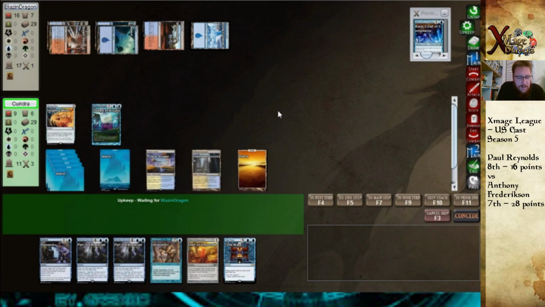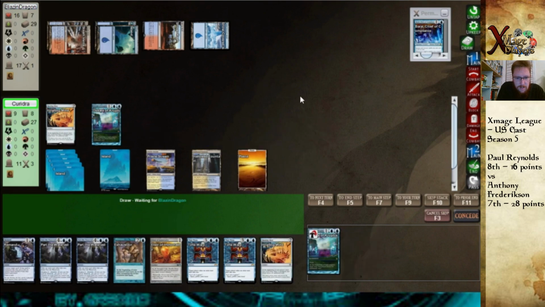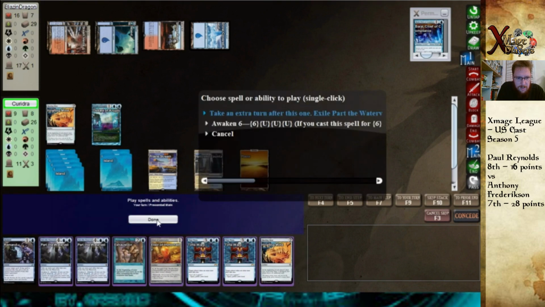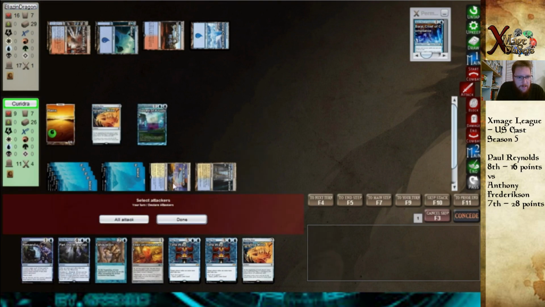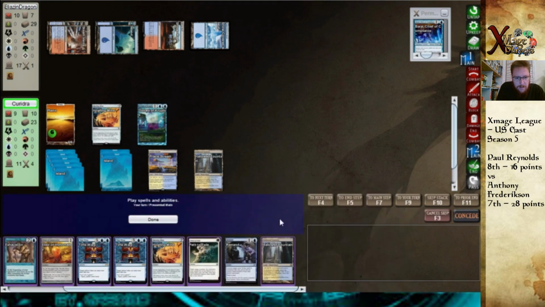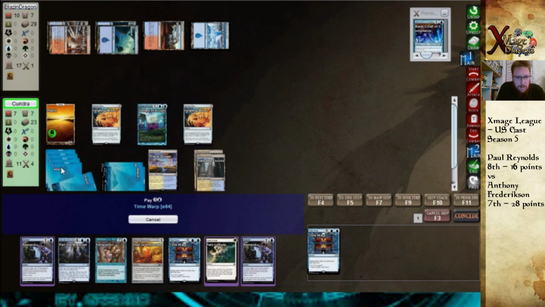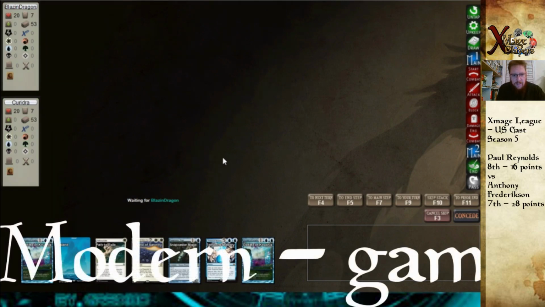Ends the turn, pass the turn. He needs to do 16 damage. See more Howling Mines, more Time Warps. Is it the land that he requires? Awaken with 6. He will get in for, put it to 10. So next turn is lethal. Untap, play Part the Water Veil, and Anthony will concede, I believe. Don't need to do that, he could have won it on this turn. Yeah, Anthony concedes, so we go to game 2.